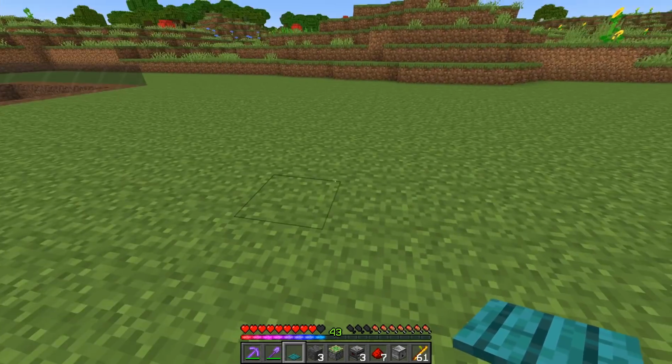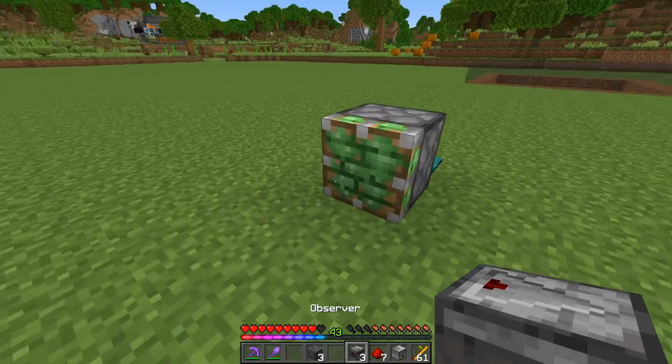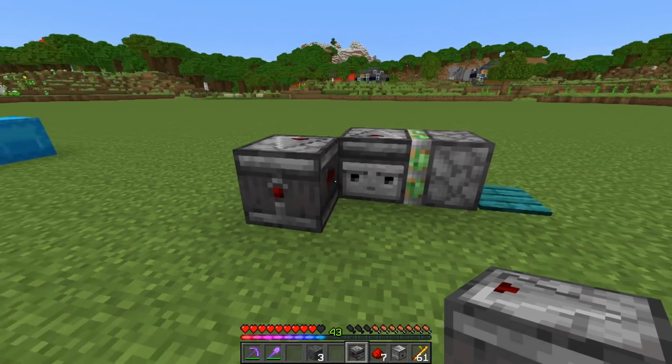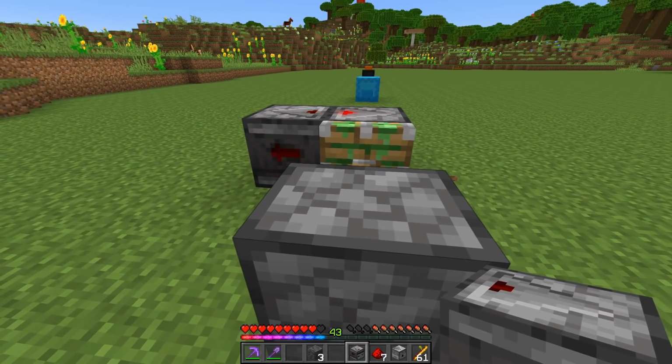So it's up to you. First thing you're going to do though, is you're going to put down a pressure plate with a sticky piston facing out, an observer facing towards the inside here. We're going to skip one, place another observer like so that way they are facing each other. When you do, step on this.